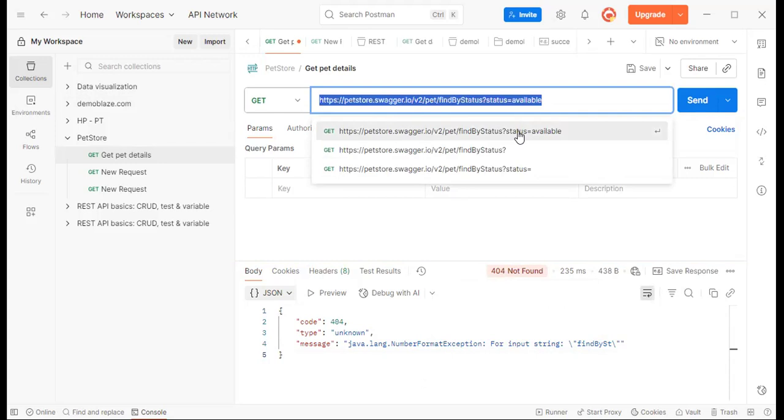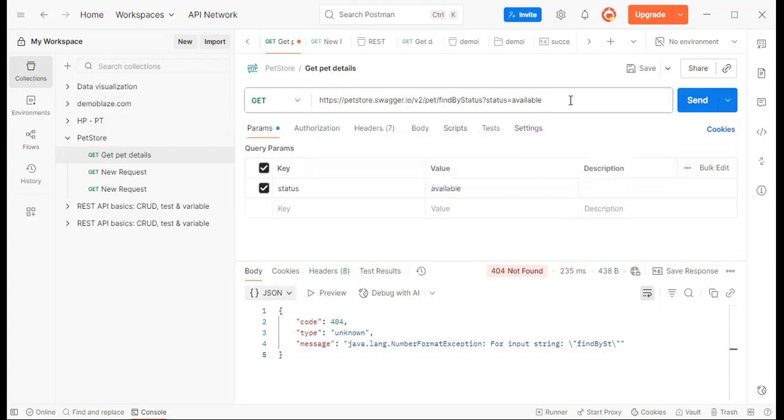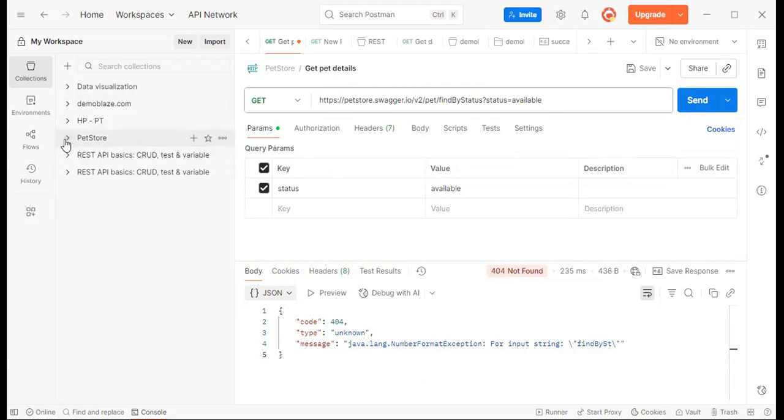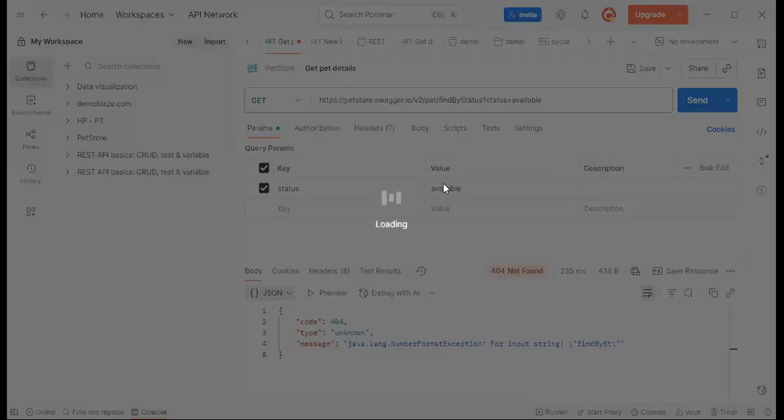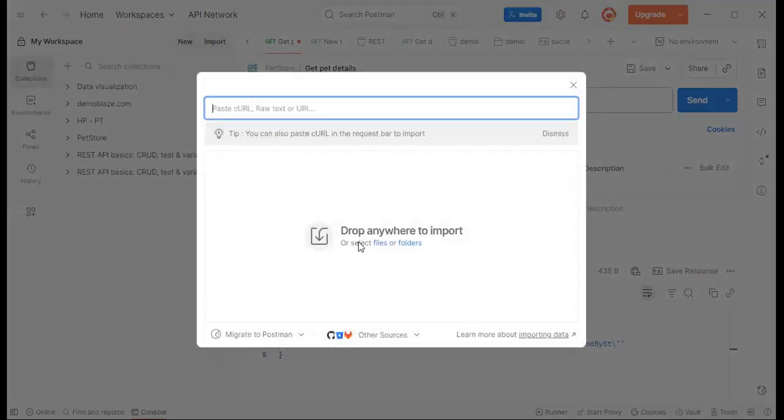So this is called the endpoint URL. Who will give this? Normally the application team developers will give us all these URLs. You don't need to worry. Normally they'll give it to you in JSON format. That is called a Postman collection in JSON format. When they give you the JSON format, you just need to click on import and browse to that Postman collection.